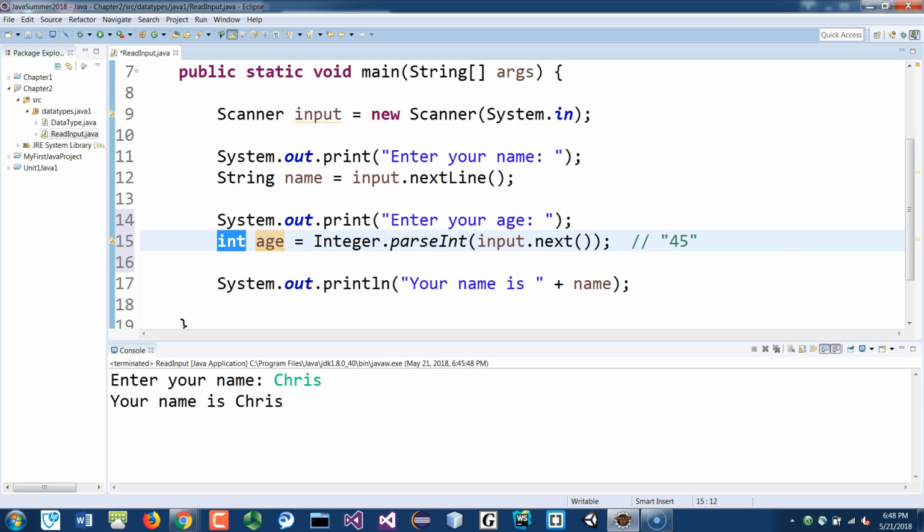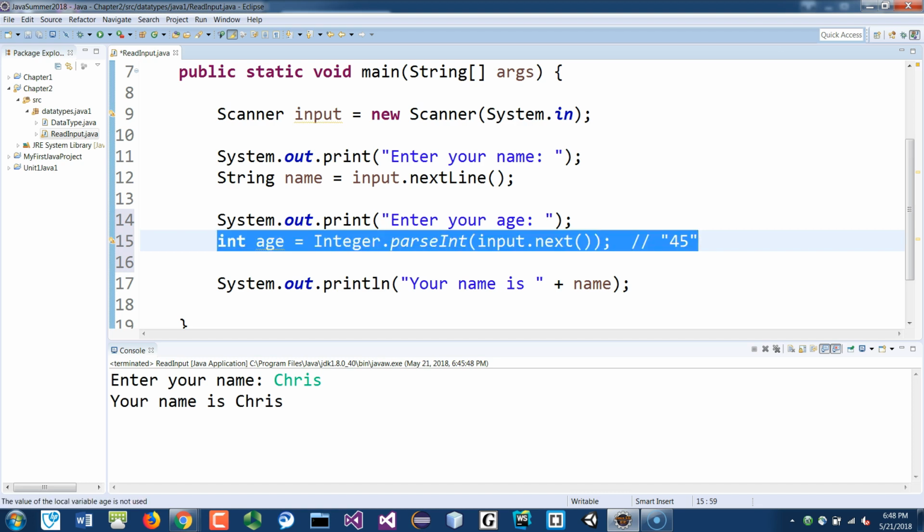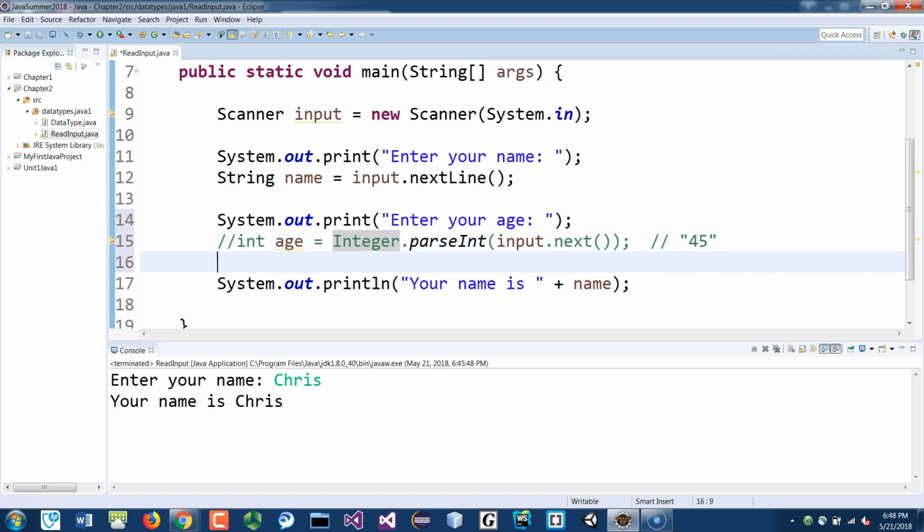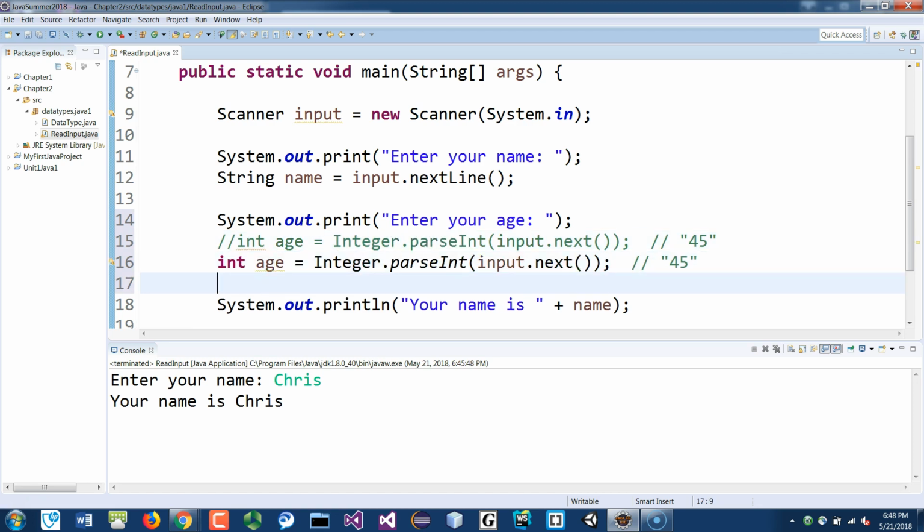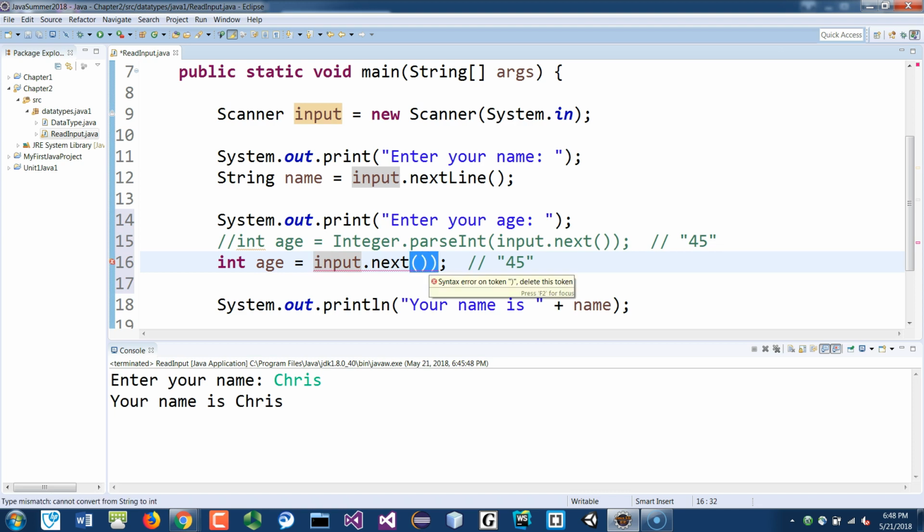That's one way. Sometimes you have to do that. And when do you do that? Well, you do that when you're not reading from the input. When you read from the input, you can do the conversion right away. So again, I'm just going to copy this. As I showed you a while ago, you can read input dot nextInt. It does the conversion right away. So that's a shortcut.